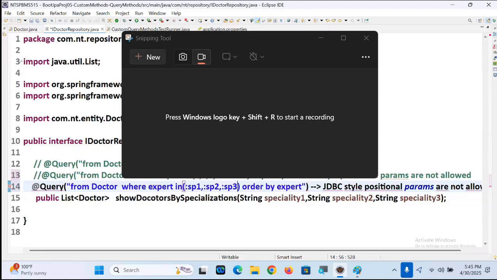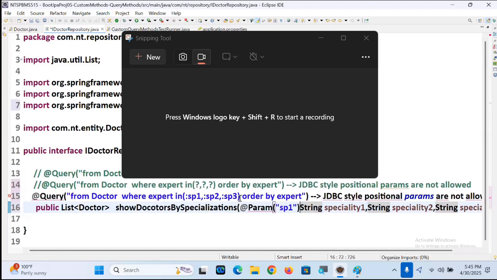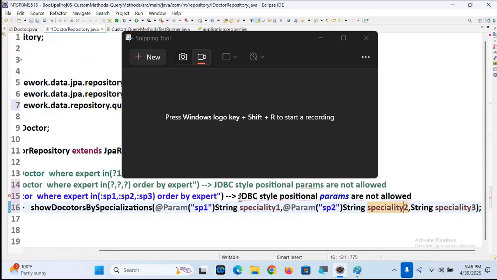But I have to bind this specialty one with SP1. Come on, guys. Then for that one, at the rate Param SP1, String specialty 1. Next one, at the rate Param SP2, String specialty 2.